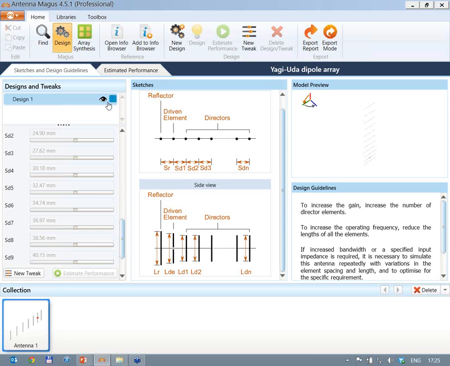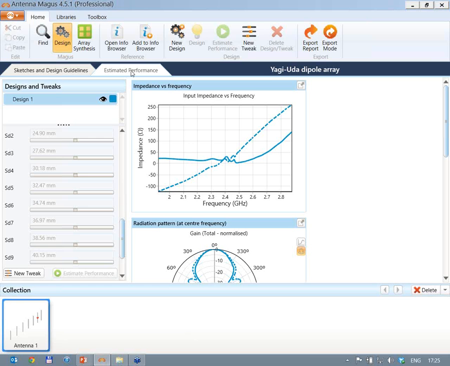You'll see that the design is finished by this little tab at the top, so we can head to the Estimated Performance tab and review the performance of this antenna. So you can immediately see there are various parameters that we can review. We can, for instance, review the impedance or match of the antenna at the top.